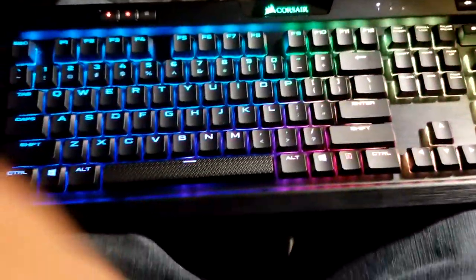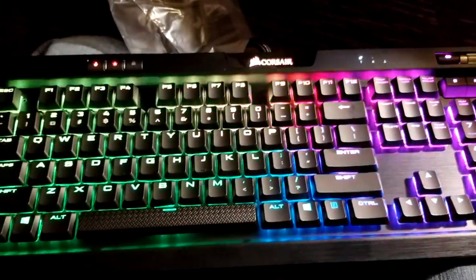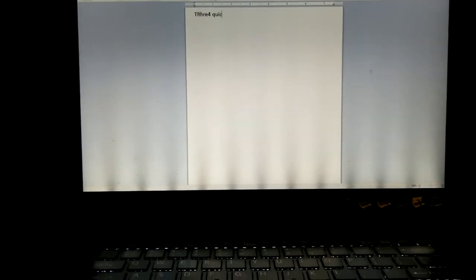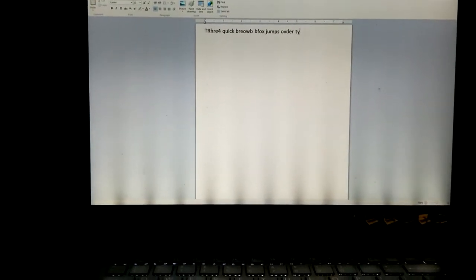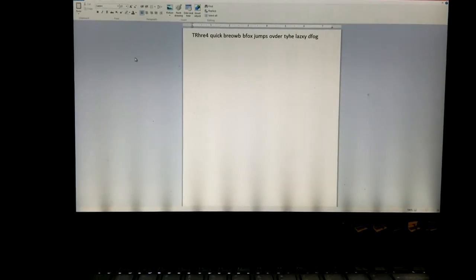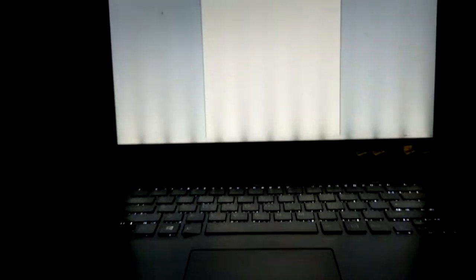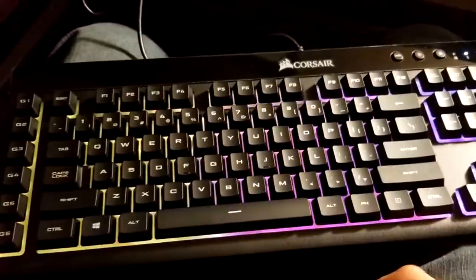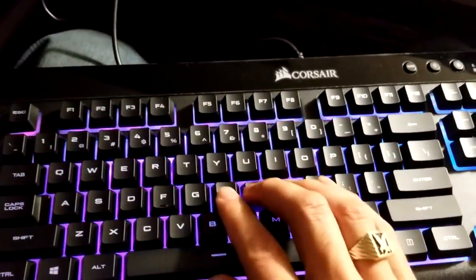I'm going strictly on a feel test here - there are a million videos on specs and features that will be far better than anything I could do. I'll try to do a test for feeling so you can see my reactions. I don't think I'm a very sloppy typer but you tell me. It's just weird bumping into these keys.